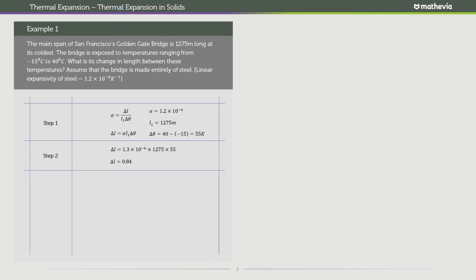So basically, if you're an engineer and you're asked to construct a bridge, and you're given the temperature range of the area, basically, it goes from minus 15 degrees Celsius to 40 degrees Celsius, you most definitely need to take linear expansivity into consideration, okay, and factor that into your plans. So you create a bridge and give allowance for times when the bridge actually expands as a result of thermal expansion, heat changes.